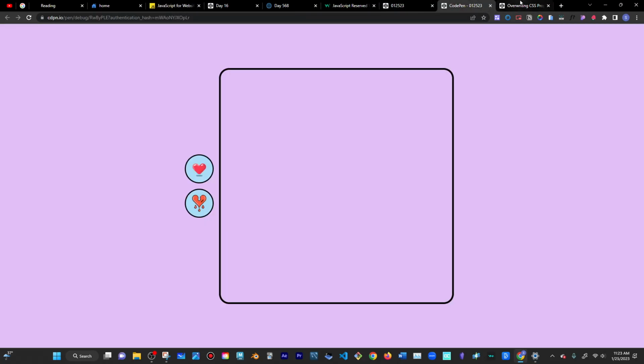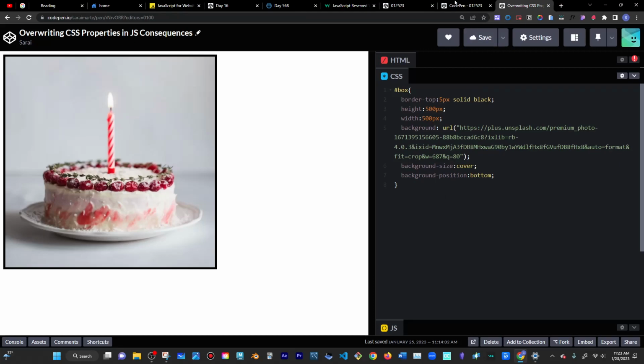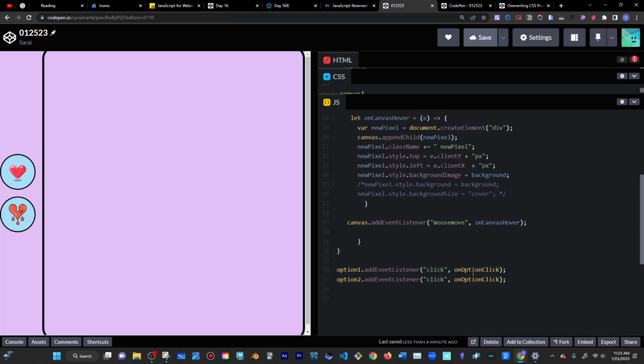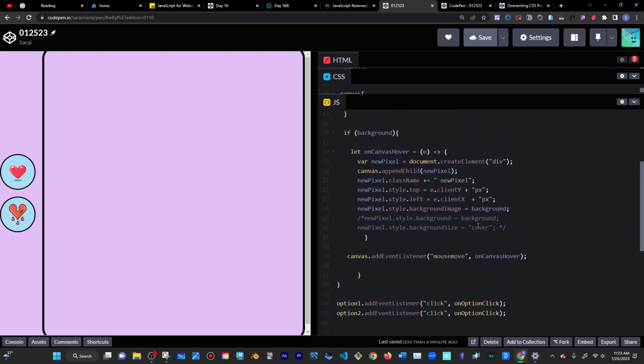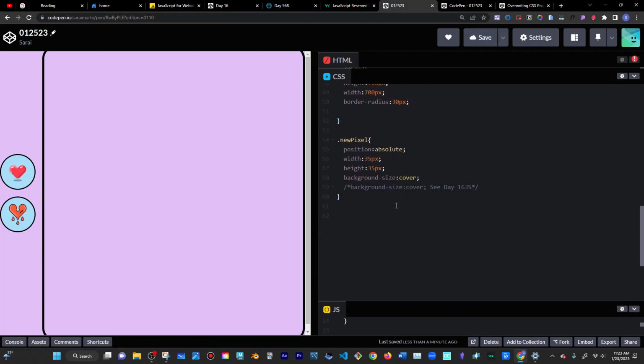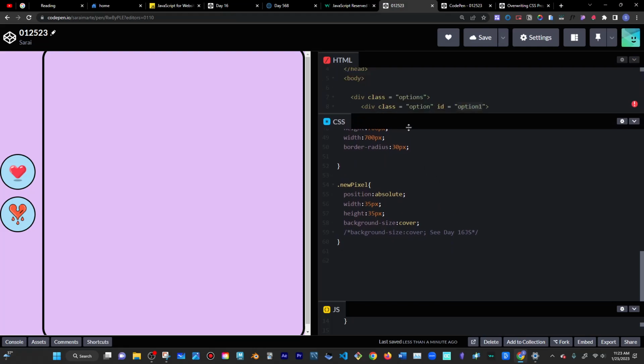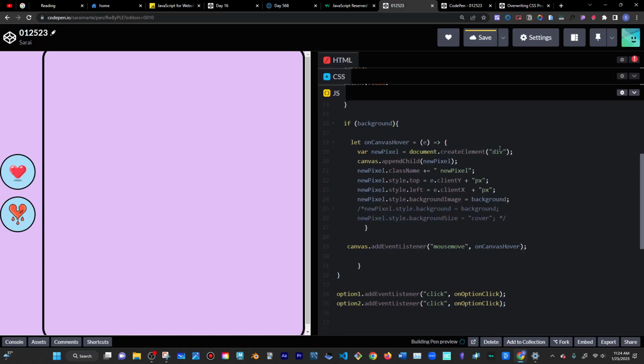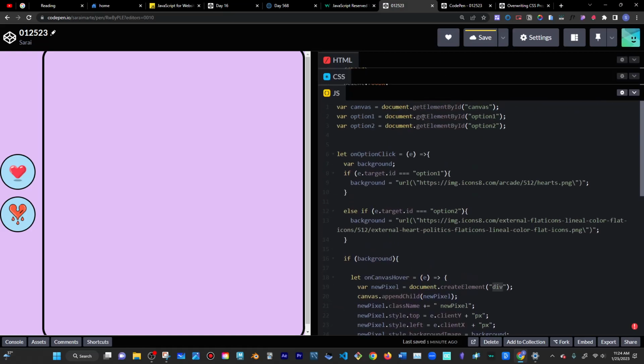The second thing is I'm actually going to just rewrite the options because obviously I can't use option. So instead of option, I'm just gonna say button 1, button 2, button 1, button 1, button 2, button 2.